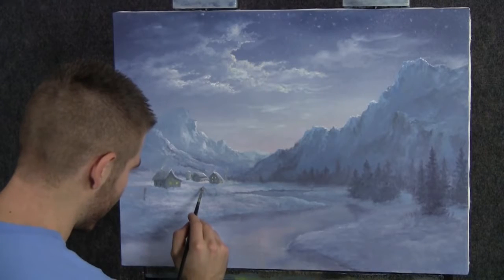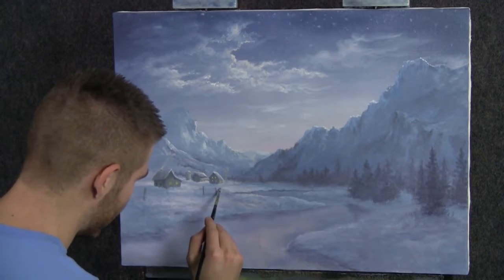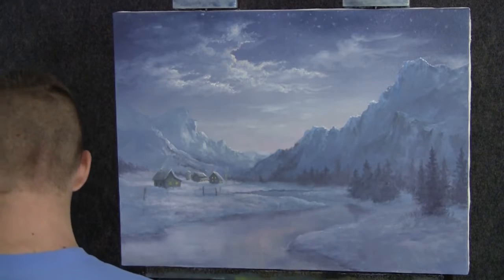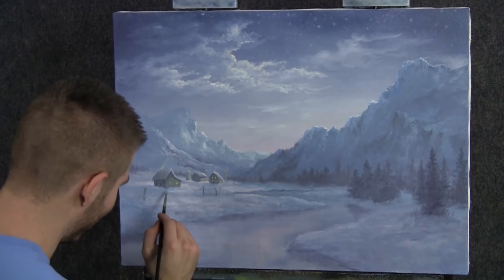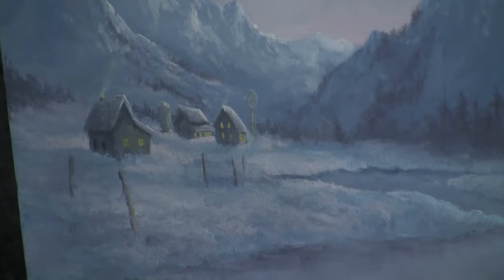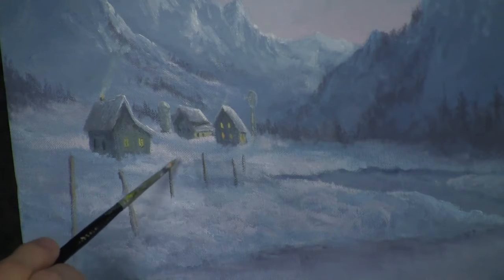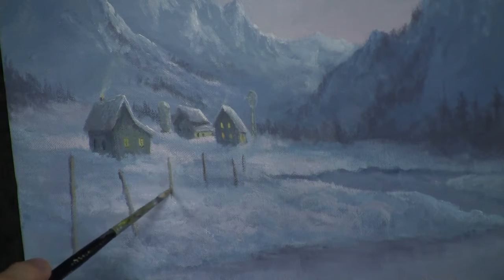The last thing we're going to do today is drop in a little fence. I've got my brush loaded with both light and dark because we want highlights and shadows. That's the best way to do it when you're doing something small — that way you don't have to come back all shaky and try to match up your shadow with the highlight. It's just a little shortcut. If you'd rather not do it this way, that's fine. Just in case you want to try something I find makes it easier, this is the way I would do it. There we go, that is really cool — not so hard. A little bit softer in color, and I think that just makes it a little nicer.